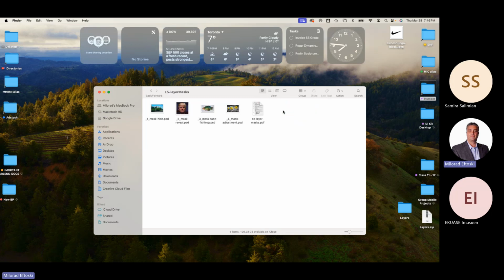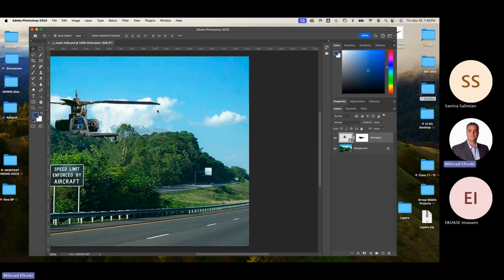This one is really important because it's exactly what I did earlier when I wanted to hide that jersey with the laces. This goes in depth on how to work with layer masks to a deeper level, right? So this helicopter example gives you a nice idea. Okay, this is the chopper here. Oh, it's already done, so I'm just gonna undo it. I'm gonna throw this in the trash can and just get rid of it.